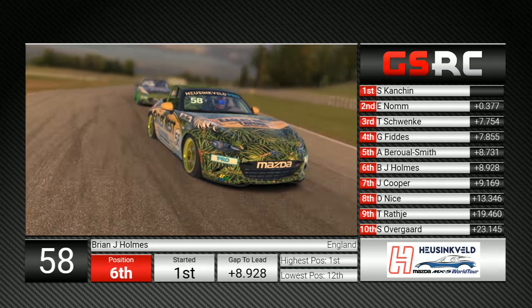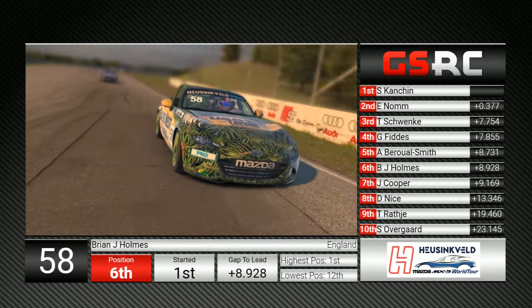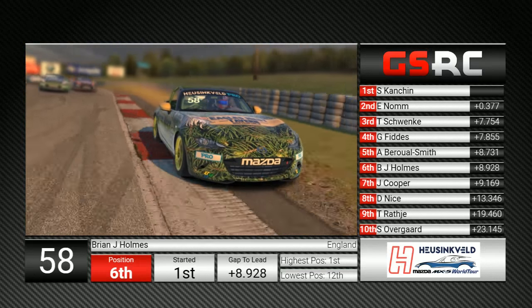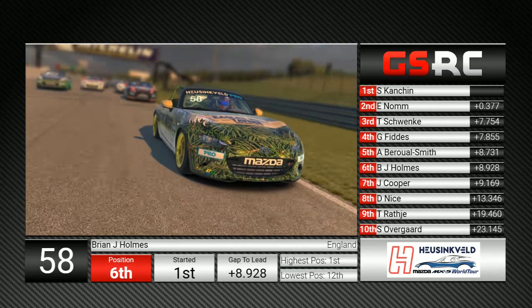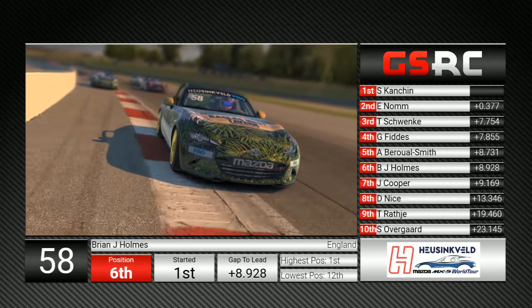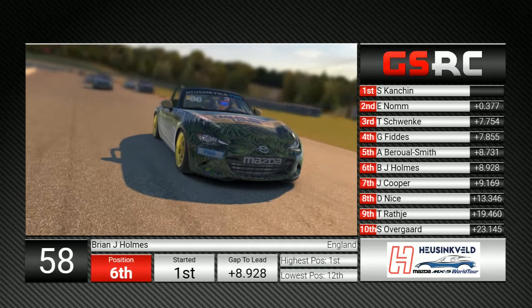No, it was a bit of a hustle out there for Brian Holmes today. But Brian, you come home P6. I guess walk us through the adventure that was Mosport today. That was a crazy race. I need to apologise to Dries for the slight contact. It was a bit of a neck cord on my side, I think. But yeah, that was crazy.